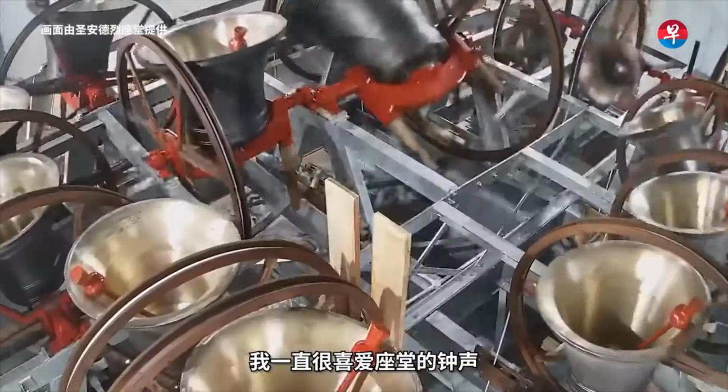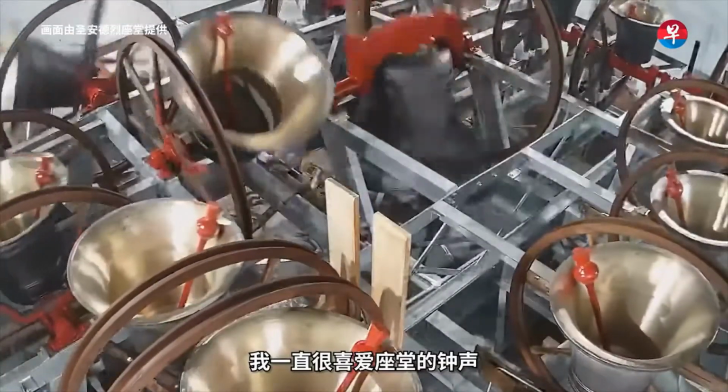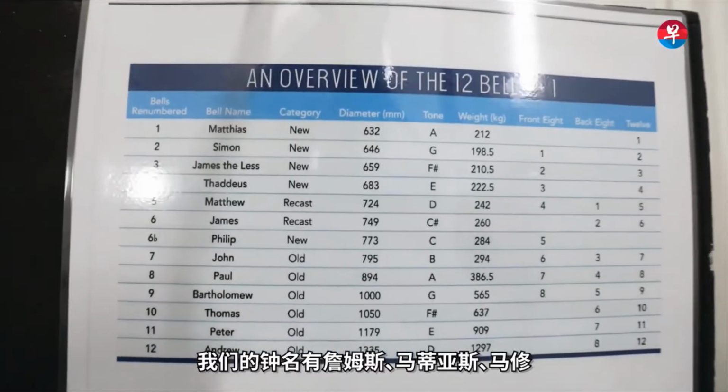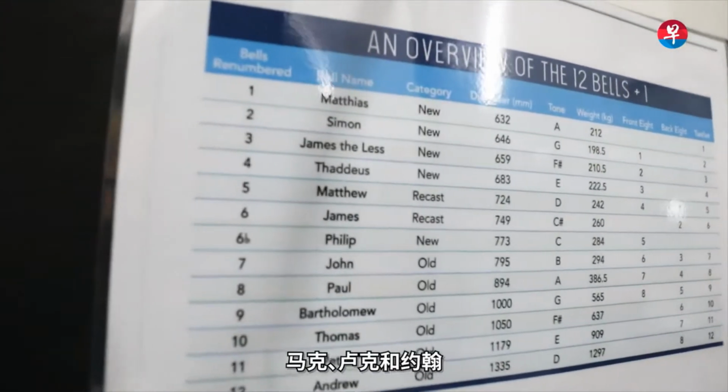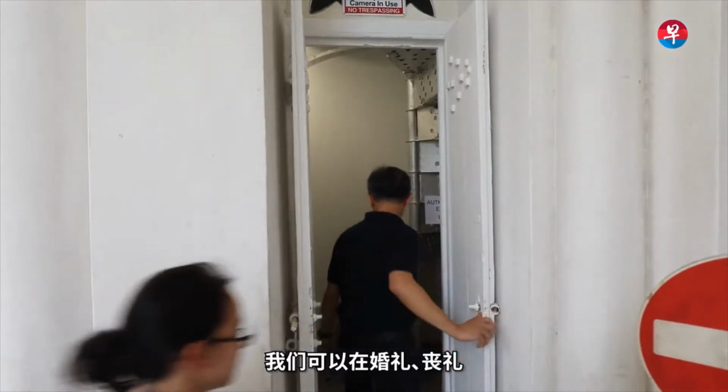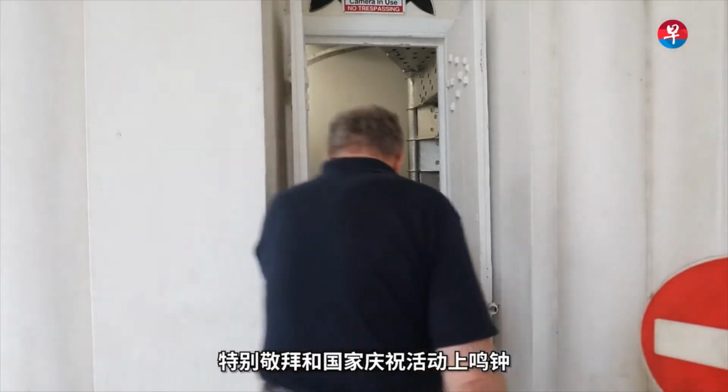I've always loved how the bell sounded when it was rung in church. Okay, we have a few. We have James, we have Matthias, we have Matthew, Mark, Luke, John. The bells were named after names of apostles. We can ring during weddings, funerals, special worship, national events.